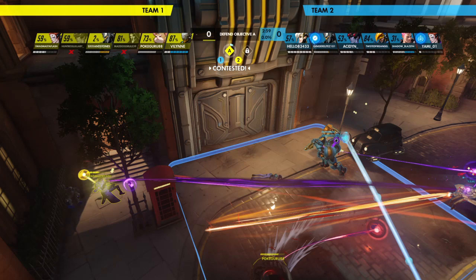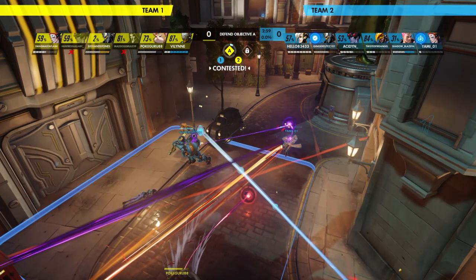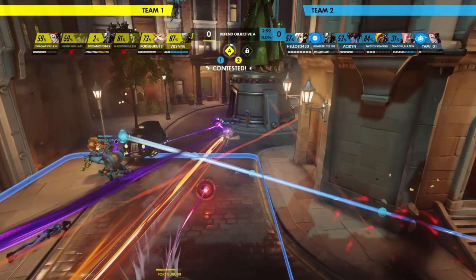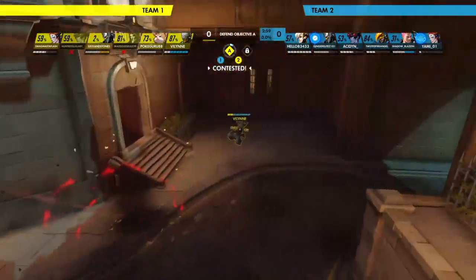So ults start coming online. 6 switches to Rhine, which is good. Ginger has ult. Yami has ult. Yami's going to live through this because she has ult. It's hard to kill. If she does any damage and Pokey's right there to do damage, it's hard to kill her out of her ult. It's very hard.